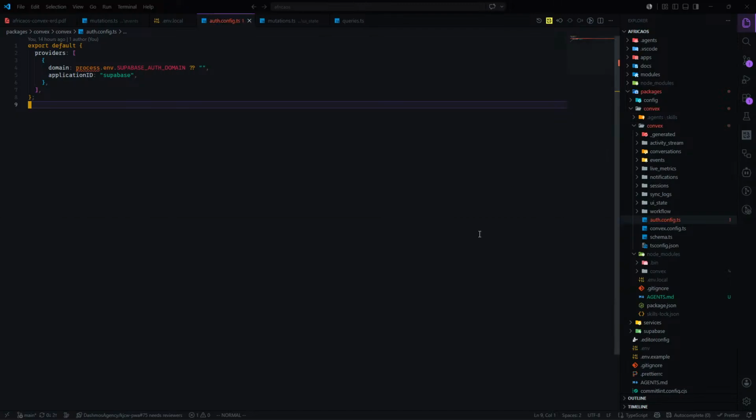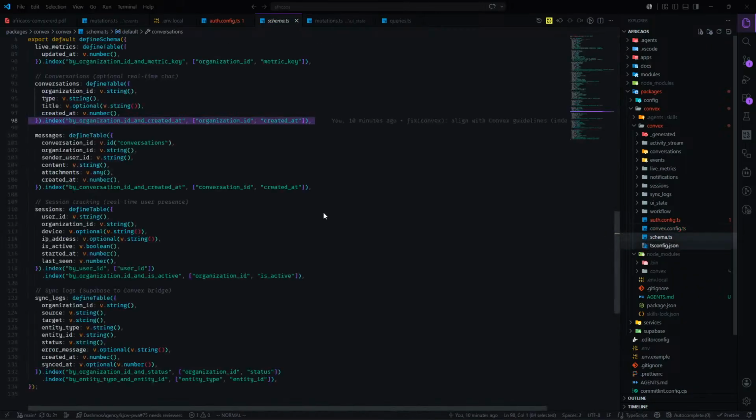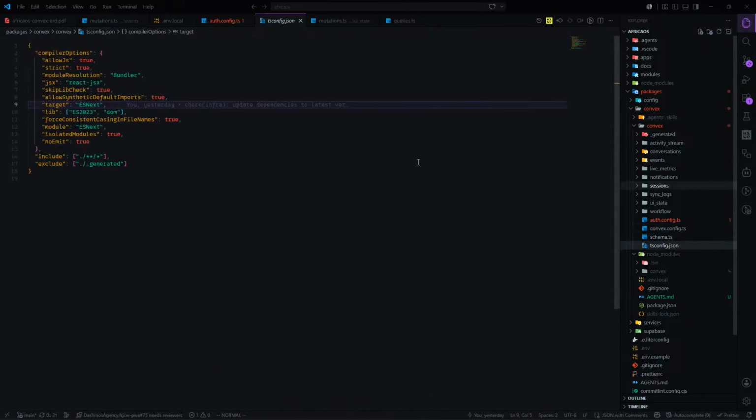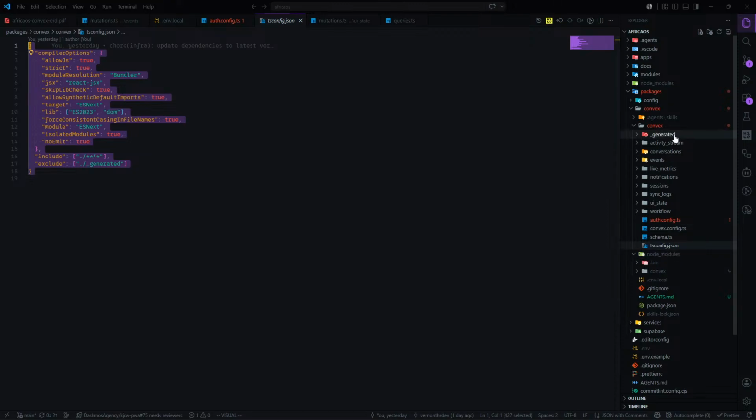The host.config is depending on a Supabase host domain variable. The convex config is just for defining the Convex setup. The schema I already explained. Then it also has its own tsconfig file that just defines how TypeScript is going to bundle or handle that TypeScript project.